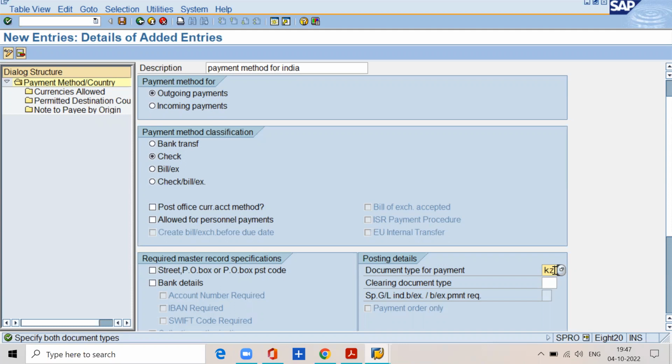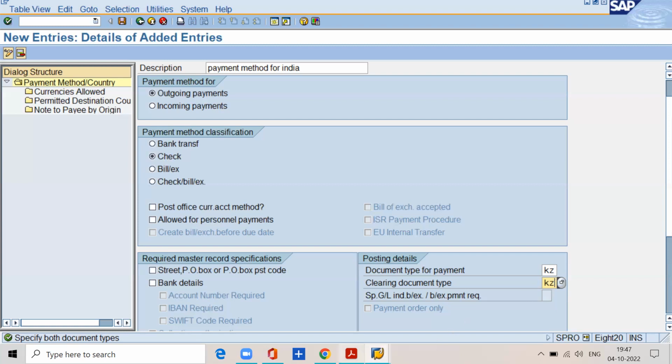Once the payment is done to the vendor through automatic payment program, the system automatically generates the payment documents, right? So with which document type is the payment document to be generated? KZ, obviously, right? Then clearing document also KZ. So with which document type is the clearing document to be posted? With the document type KZ.